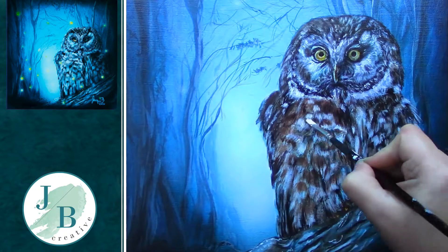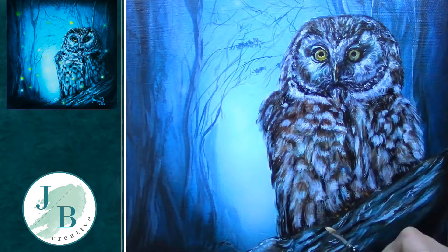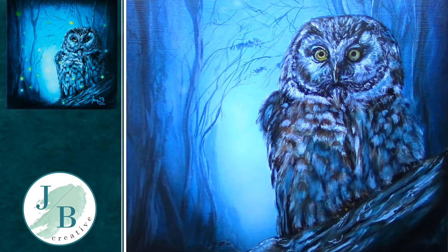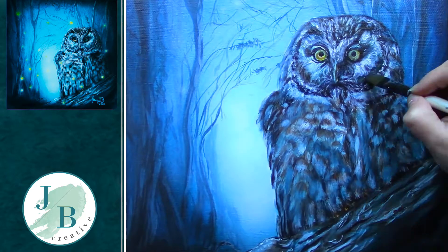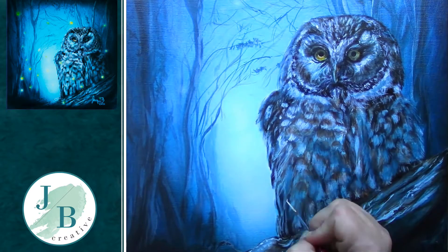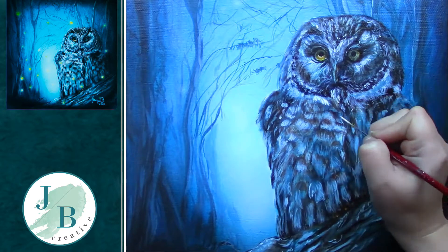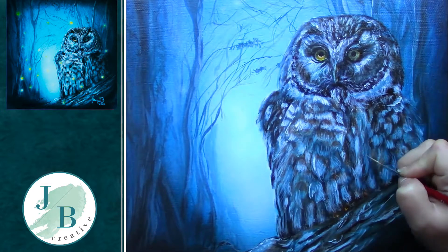Don't forget, if you're starting to struggle getting your colour down and things are starting to blend and look a bit muddy, dry it off with a hairdryer — or wait overnight, or wait for an hour or so, just wait for it to dry completely. Then you can go back over and glaze colours and add more detail as you want to. The brilliant thing about acrylic paints is you can do that without a huge long waiting time. So putting some more of the blues back through now to make him stay with the piece — I felt he was starting to look a bit stuck-on. And because these paints are quite translucent, every time I add a glaze I can still see what's gone before, so it just adds more and more depth to the painting.